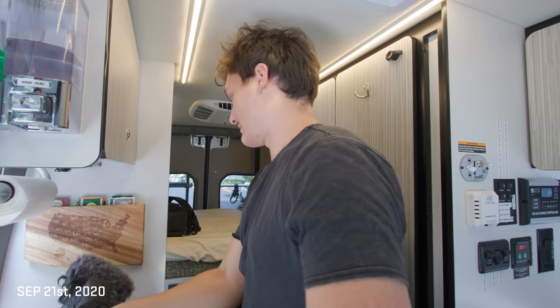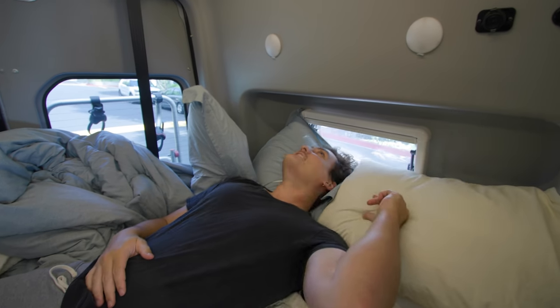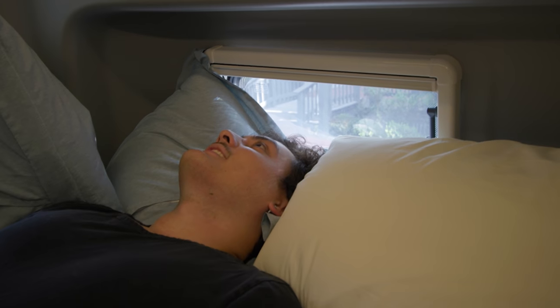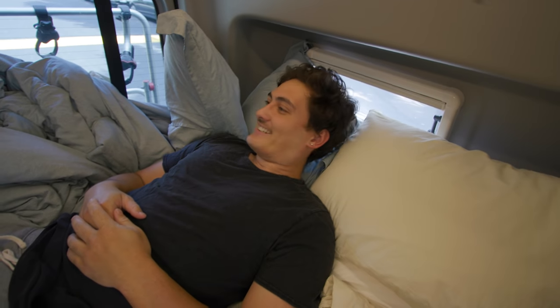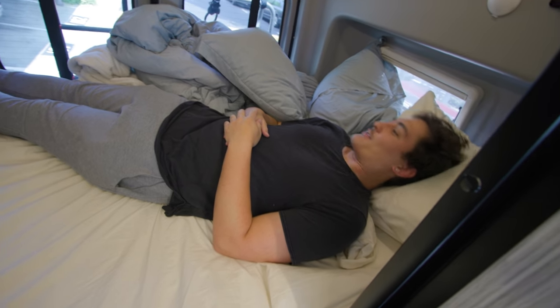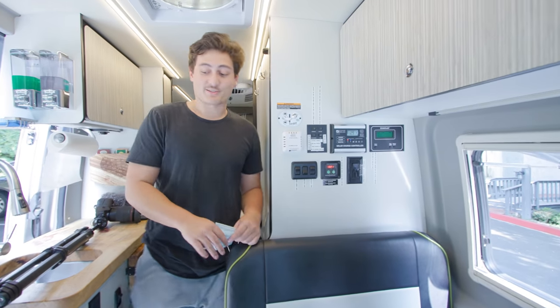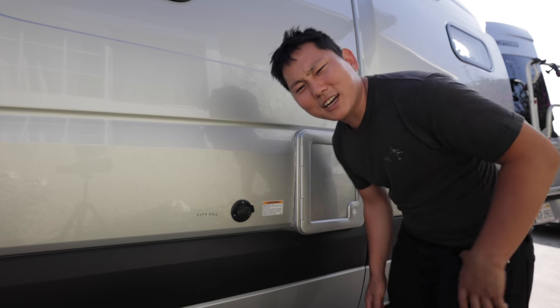We have Justin who's six feet here — we're going to do a little test to see if he can lay down flat. Yes, I fit! Kind of? Are you comfortable? No. Well, actually this isn't so bad. I'm touching the wall and I have like an inch of space above my head. There's no way anyone taller than me would ever fit in this straight. But if you go diagonal, you're more comfortable. Six feet is kind of the limit. What do you think? It's amazing. So it is already time to return this van. Kind of sad.